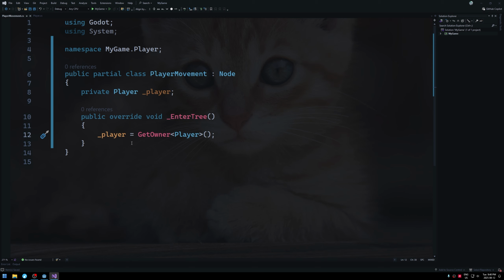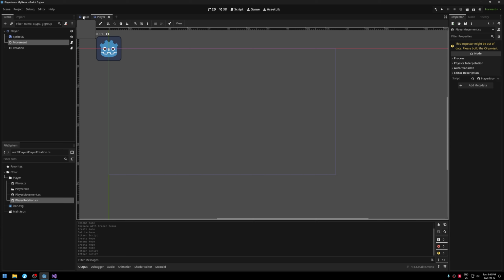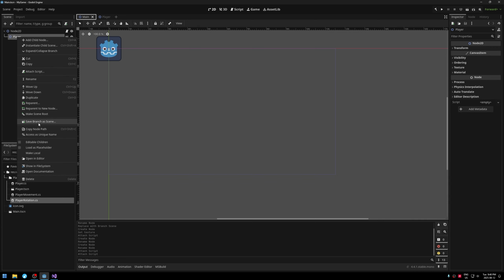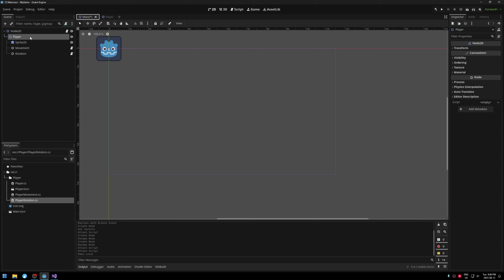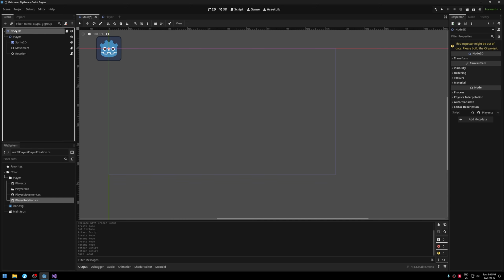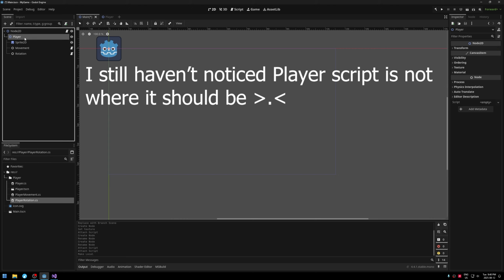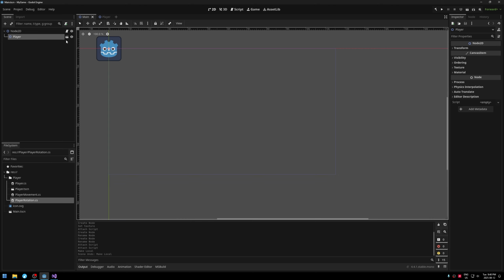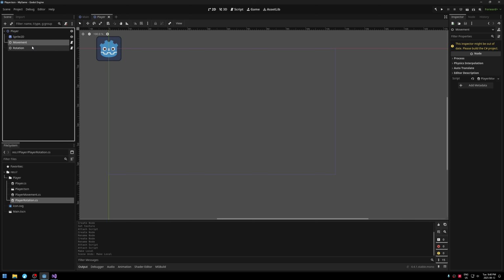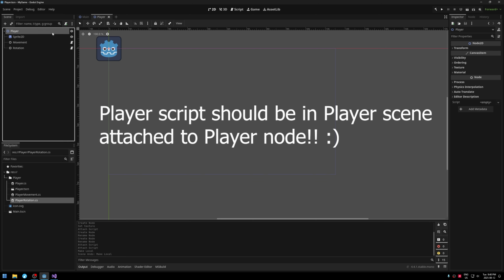And just a heads up, if player was local, so it wasn't its own scene, then getOwner would actually get this node 2D here. But since player is its own scene, owner is this player node right here.